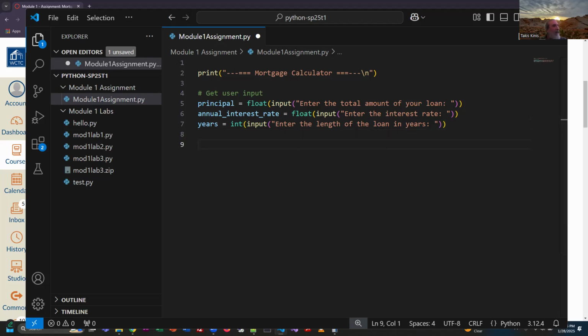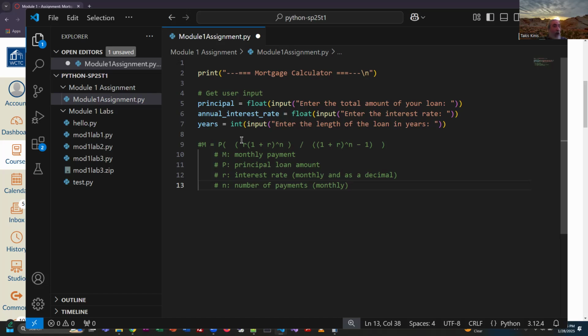The next thing that I did is I grabbed all that data that was given, and I'm just dropping it in here as reference. It is non-functioning, but it's there right in front of my face, so I can refer to it and think about it, not have to flip screens to look at the information or find it. It's just easier to look at it here. I don't have to leave it here, but I'm probably going to. I'm just telling you that up front. Now, at this point, we're going into what I'll call the processing of the program. So there's input, process, output, right? So we're going into the processing.